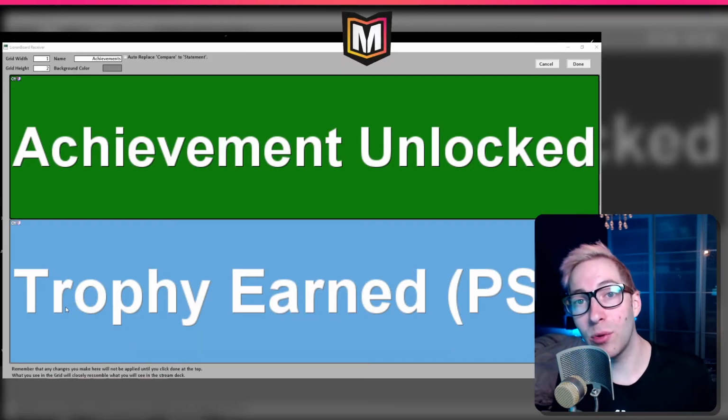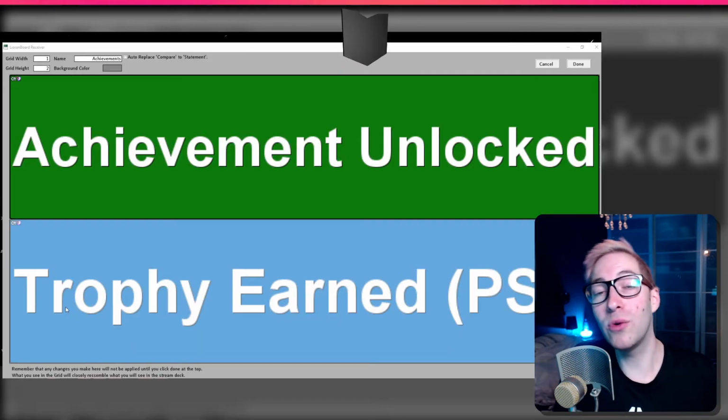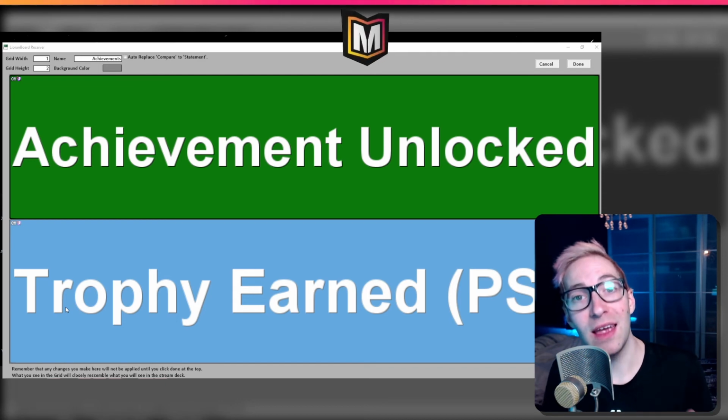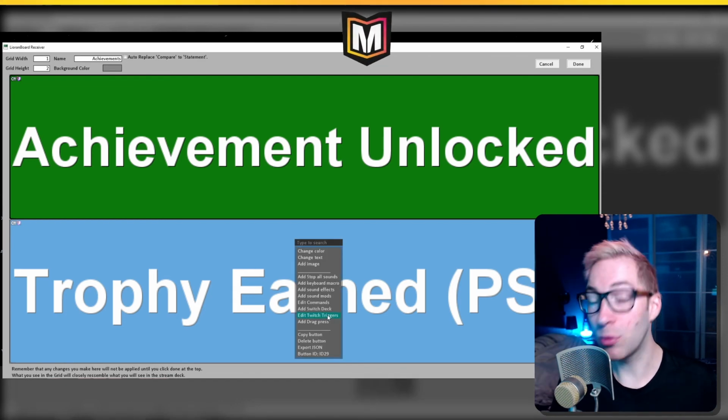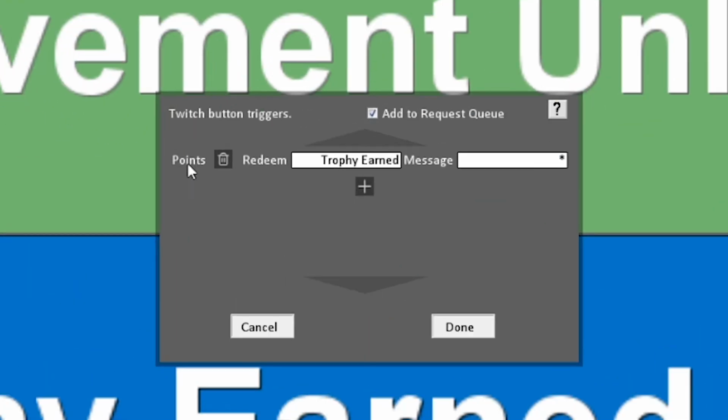Now, of course, the last thing that we need to do is we need to make actually sure that whenever people redeem their channel points, it's also going to trigger this. So what we're going to do, back in our deck, we're going to right click on our button. I'm going to do add triggers. And here I selected a points redeem and the redeem is trophy earned.